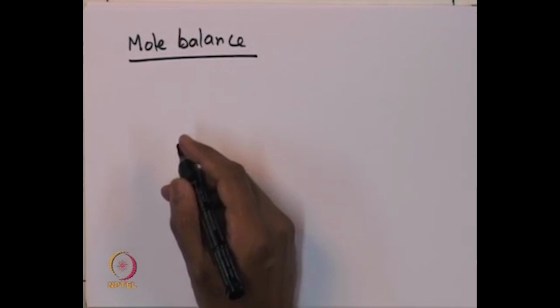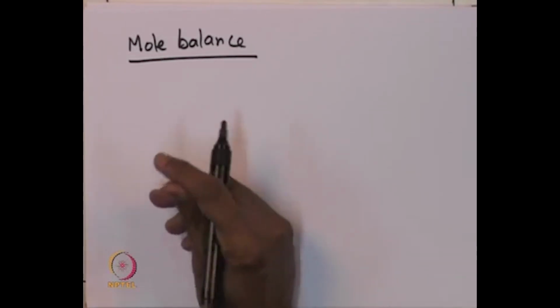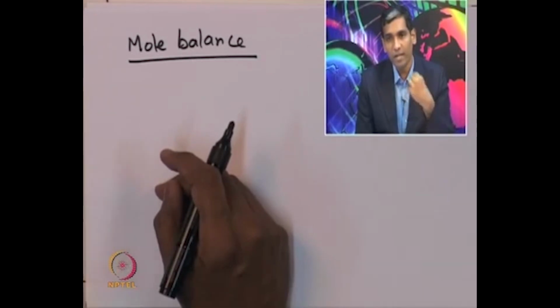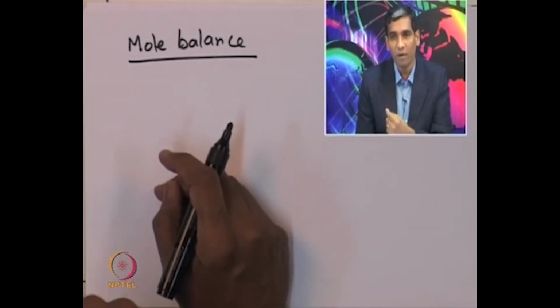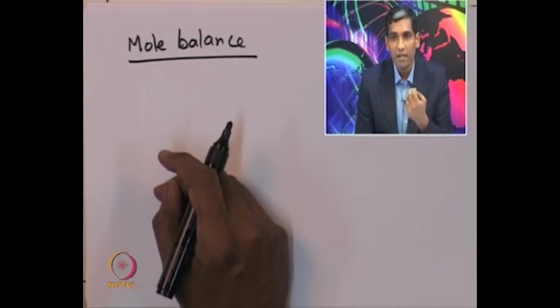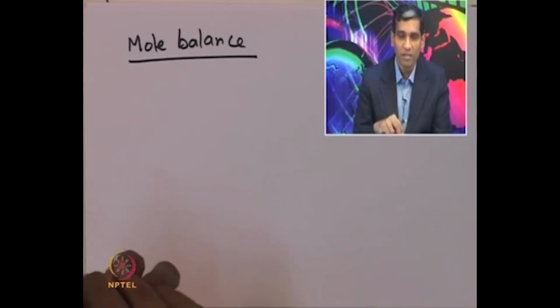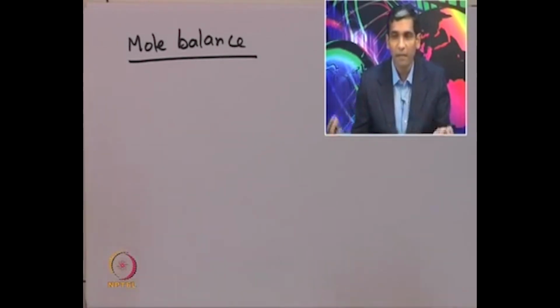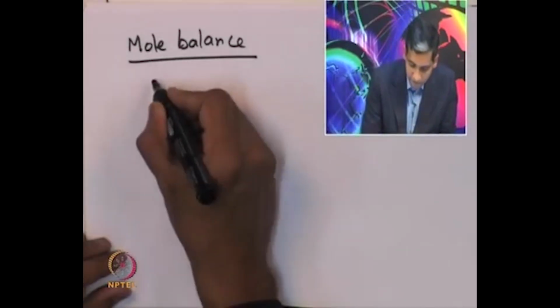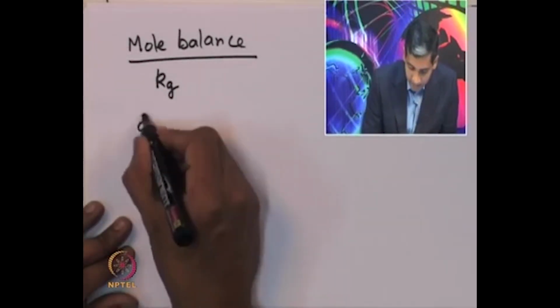Now, the rate of change of the number of moles of species A with respect to time should be equal to the rate at which the species is coming in, minus the rate at which the moles are going out, plus whatever is being generated. The only process occurring here is the transport of the species from the bulk onto the surface of the core. That is a mass transport process. So, suppose we define a mass transport coefficient Kg, then we can write the rate as dNA/dt.